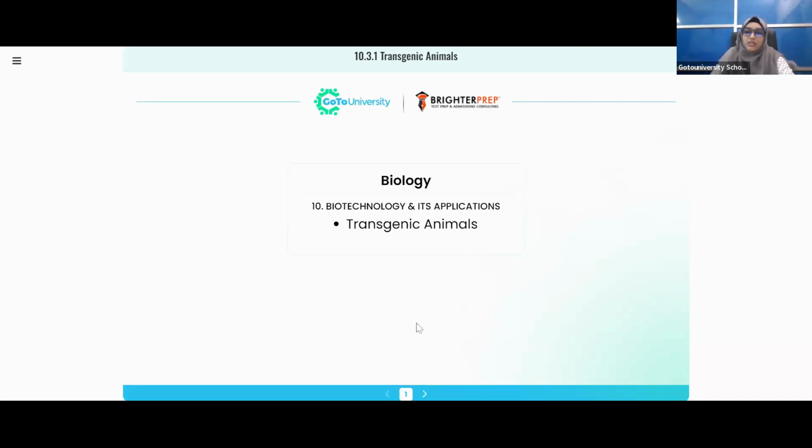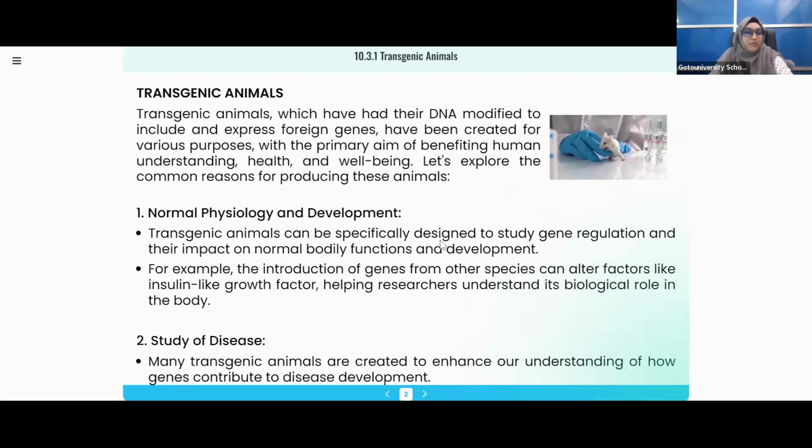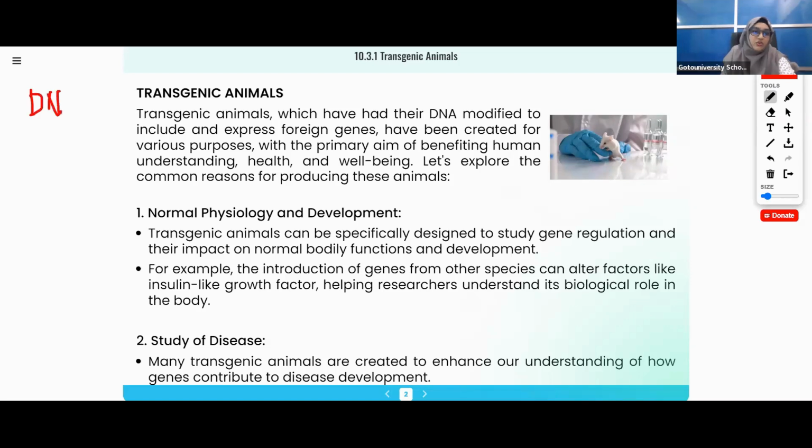So in this chapter, now we are going to study why these transgenic animals are important. What are they doing to humans? How are they beneficial for humans? Okay. So these all things we are going to study in this. Is it clear? Okay. So transgenic animals, as I said, they have their DNA modified. Okay. What is the main thing? They have their DNA modified. You need to remember the points, what all I will be writing down. Is it clear? So their DNA will be modified.